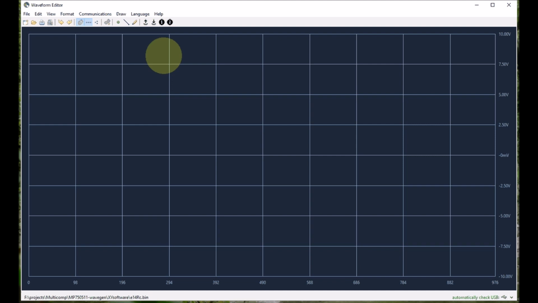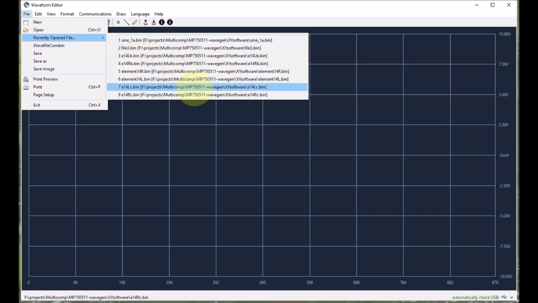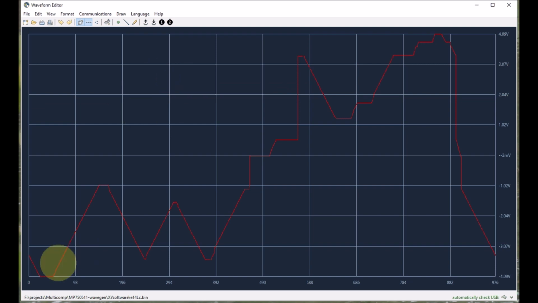Okay, this is the waveform editor that came with the Multicomp Pro Wave Generator. And what we can do is simply open, say, the left binary file that we created from the CSV, and we can send that to the wave generator just by selecting channel 1 and writing the wave.